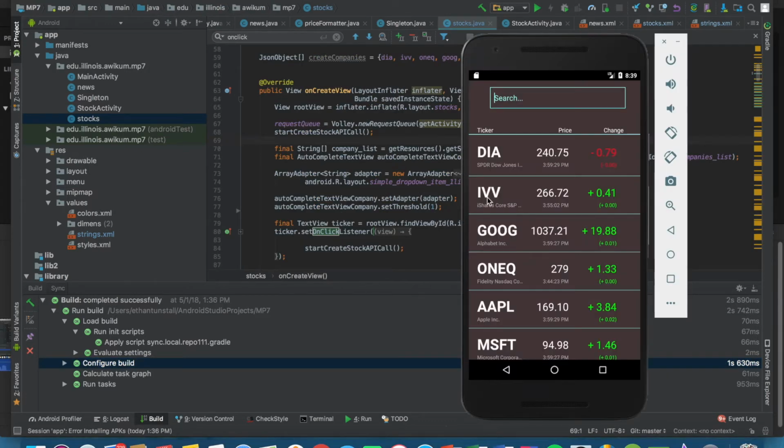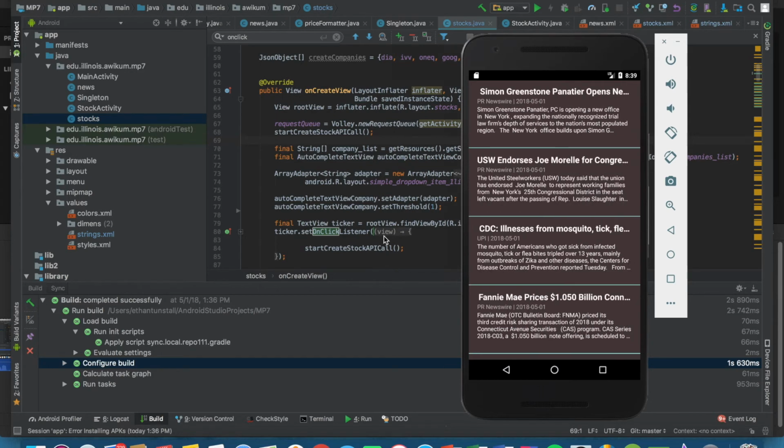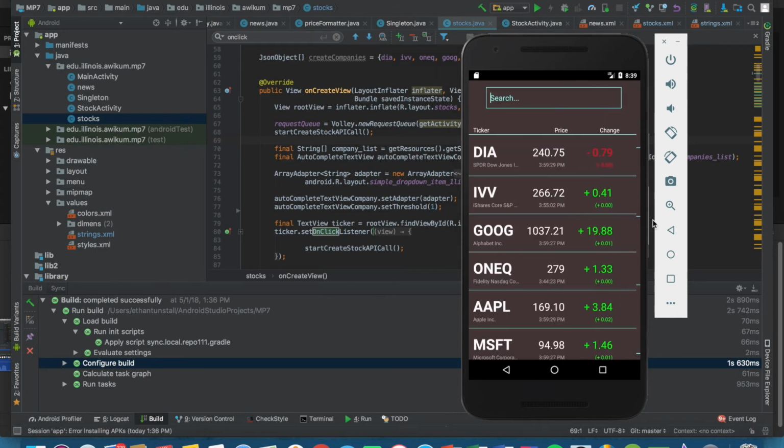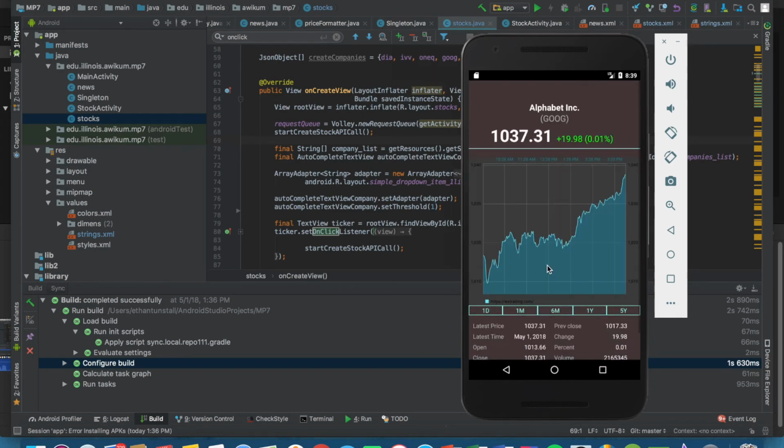Looking forward, some of the improvements that we'd like to make on the app include a My Stocks fragment page that would have stocks that you can select yourself and track. And at the same time, we'd also like to have industry competitor data for each of these individual company datas, just so that you can see how they stack up.